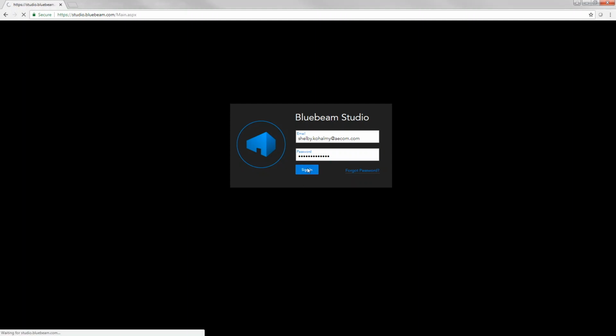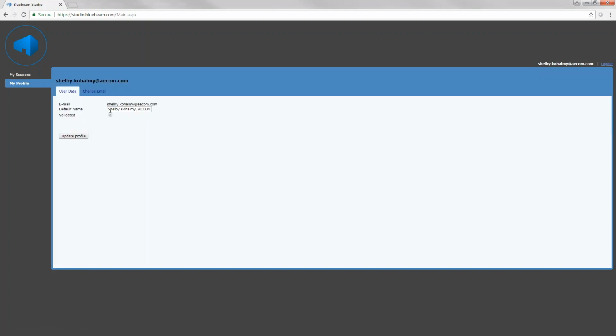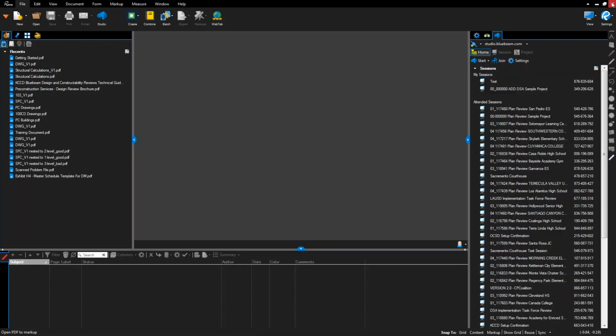Click Sign In, and then go to the My Profile tab. Change the name in the default name box to first name, last name, comma, space, company name. Click Update Profile. Close the web browser page and return to Bluebeam Studio.